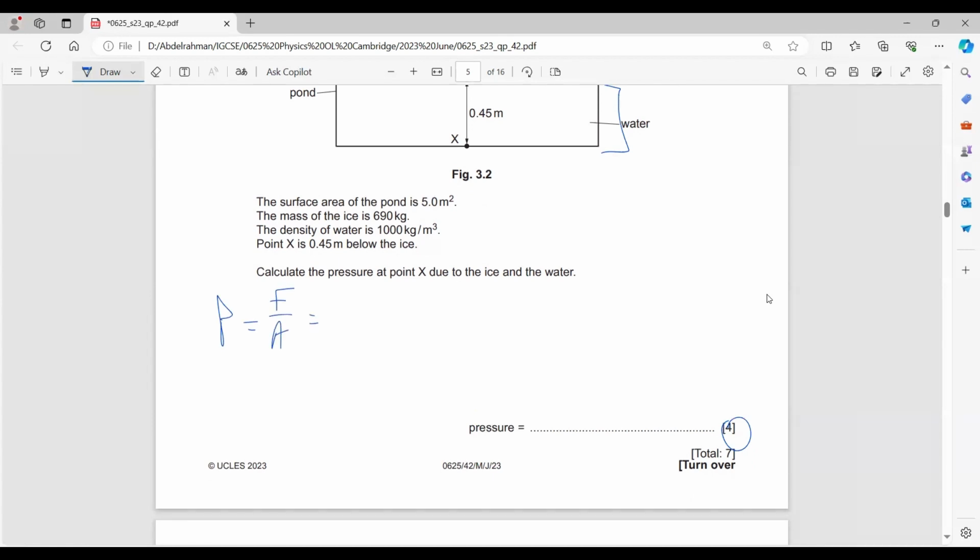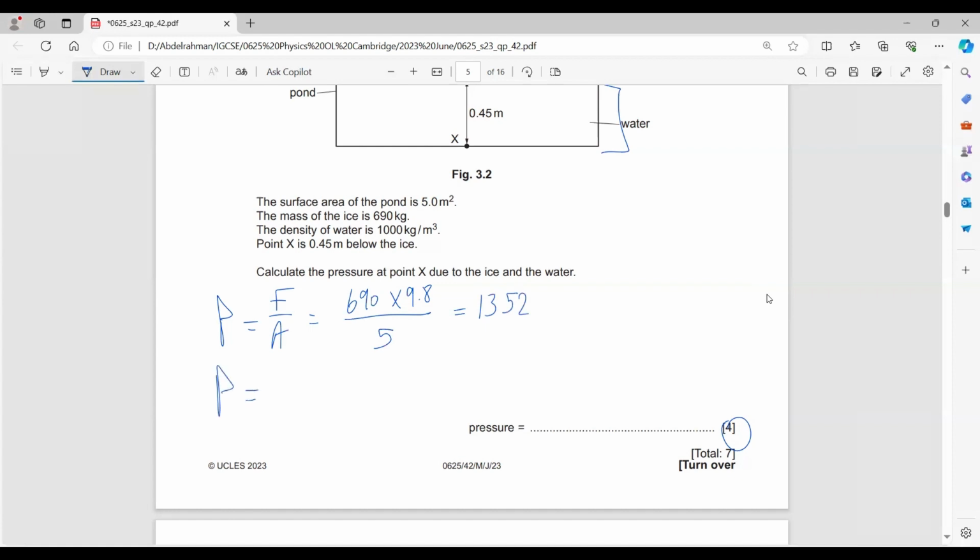What's the force and what's the area? We can find the weight. Yes, it would be the force, and then we would just divide the force over the area. Mass times 9.8 divided by 5. Someone calculate it for me quickly. What's the pressure? 1,352. 1,352.4.